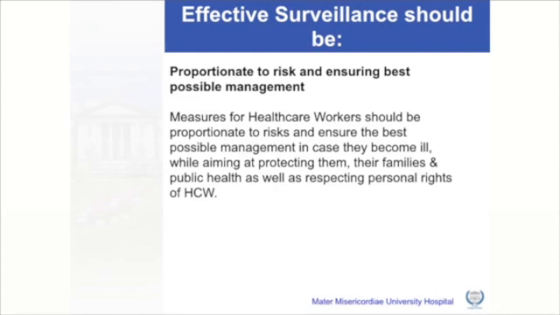Effective surveillance should be, in accordance with ECDC, proportionate to risk and ensure best possible management. Measures for healthcare workers should be proportionate to the risks and ensure the best possible management in case of illness, while aiming at protecting them, their families and public health, as well as respecting personal rights of the healthcare workers. Thank you so much.